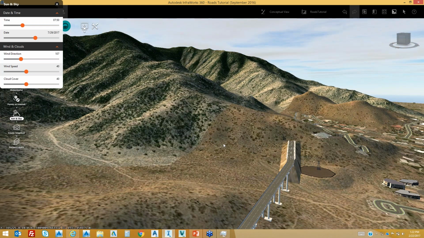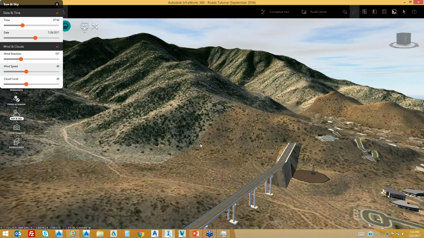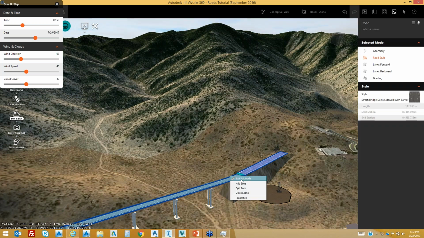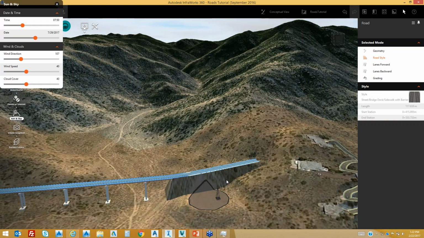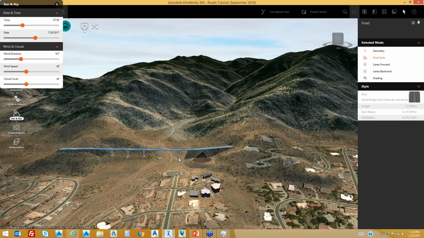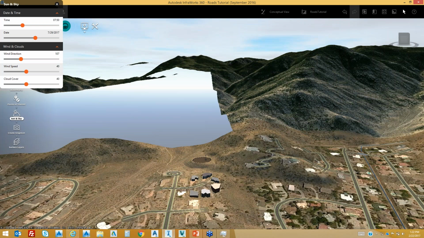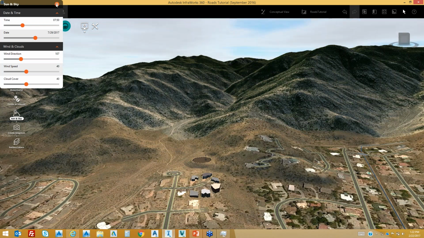So again, a lot of flexibility. And if I pick on something as simple as that right click, I can exit out of that mode and I can delete it. So some pretty straightforward stuff in reference to road and bridge design.